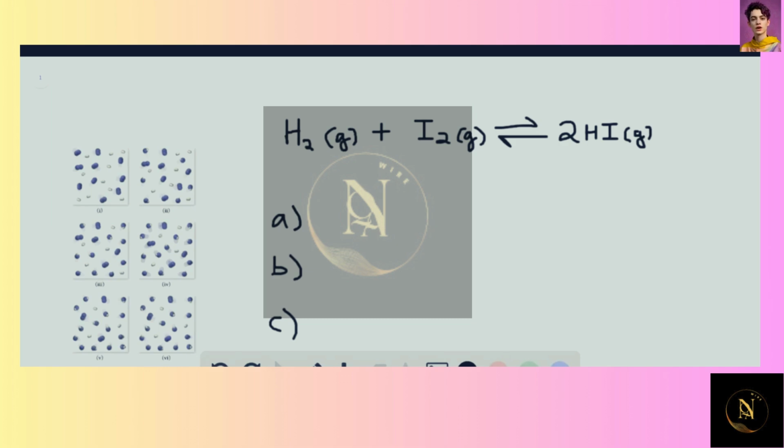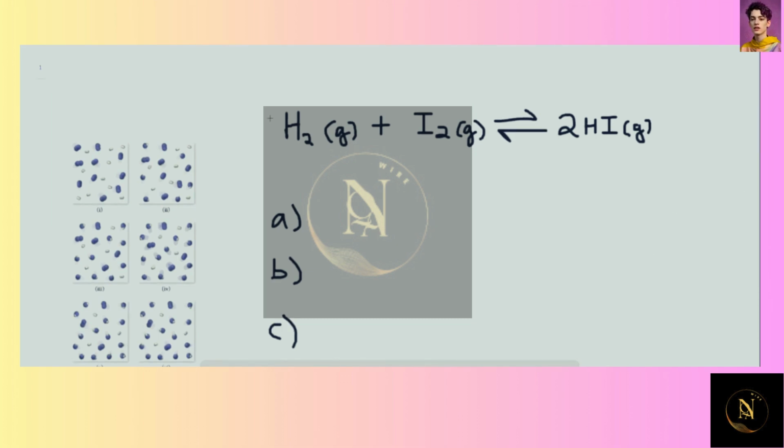Okay, this question starts with the equation for H2 and I2 reacting to form HI, and this is equilibrium here. It tells us to look at these figures that describe the timing of the reaction, going 1 to 2, down to 6 here. And it says, examine the figures, sequential in time, and answer these questions. The first question, A, says, which figure represents the point at which equilibrium is reached?